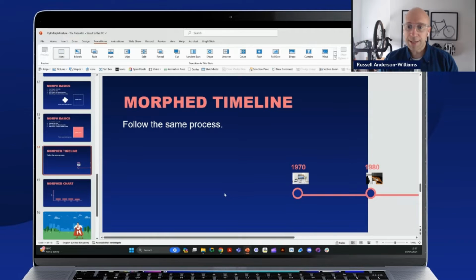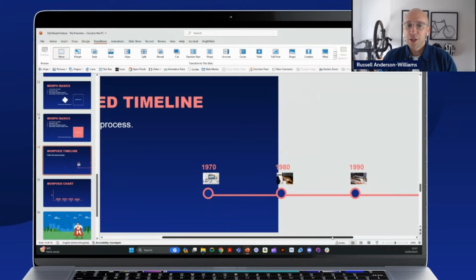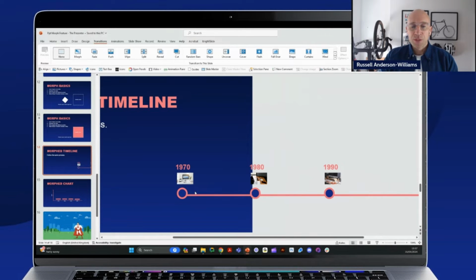So I've created a really basic one here on slide 14 of the training deck that I sent through to you. And if I just scroll over to the right-hand side, you'll see that the timeline I've made just bleeds off the edge of the slide. So I've got 1970, 1980 and 1990, and they bleed off the edge of the slide. Now that isn't a mistake. I've done that on purpose because what I'm going to do is create a timeline that slides along the screen, and each of those decades become highlighted as we go through.